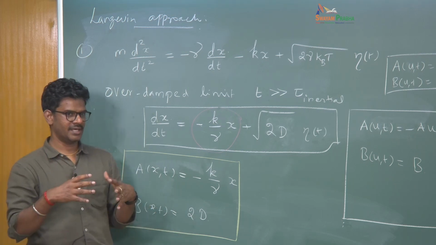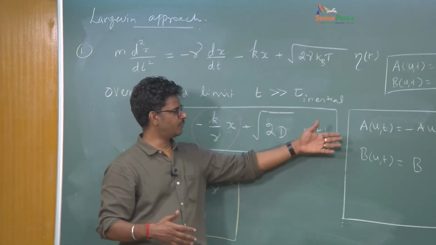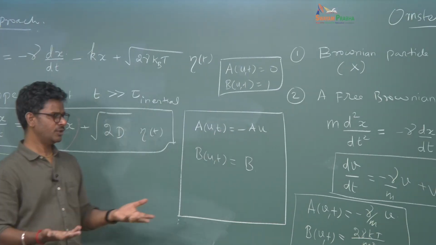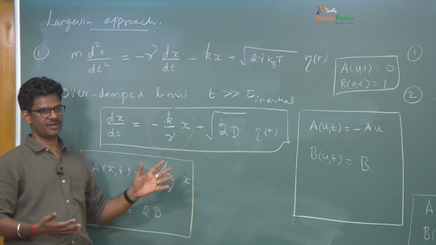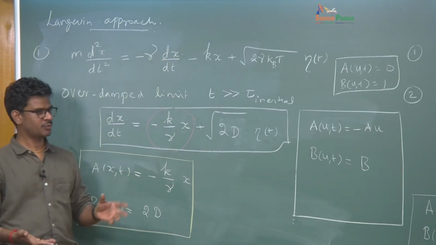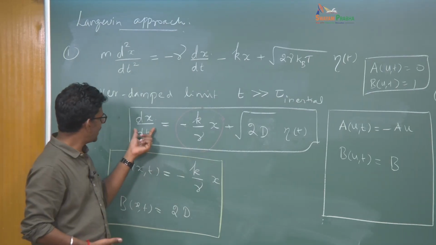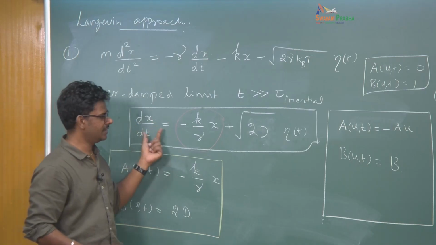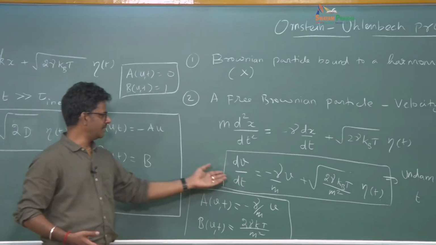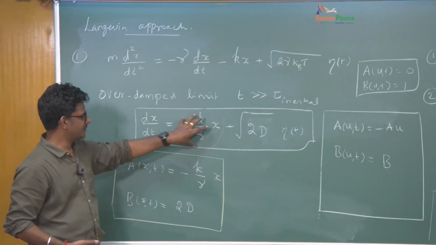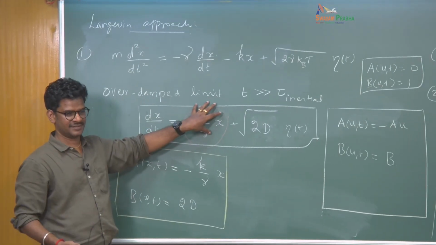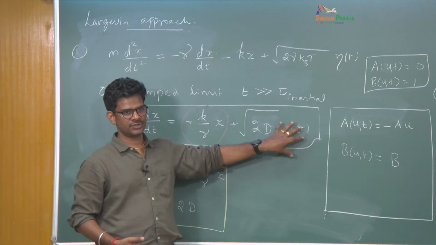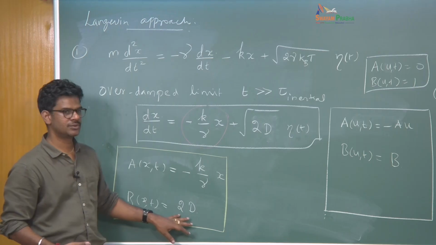Generally when people think about this kind of process, they argue and discuss how to define a and b. What I'm trying to show here is you can start with the Langevin framework because that's more intuitive, because we know the physics of the problem, we know what terms to add. Then you write the rate of change of the variable, in this case dx by dt, here dv by dt, and put all the terms to the right. The first term tells you the drift, the rate of change of x, this part is a, and this part is the diffusion part, which is 2d.